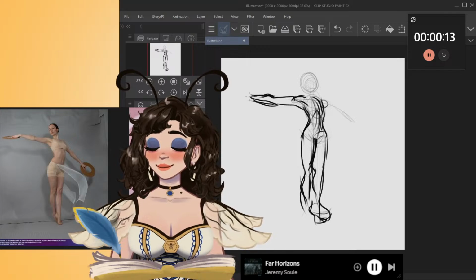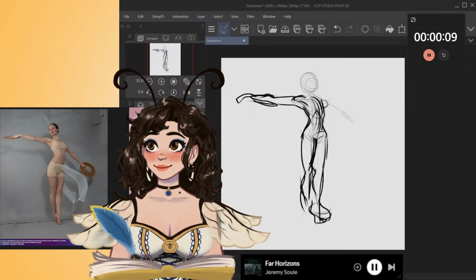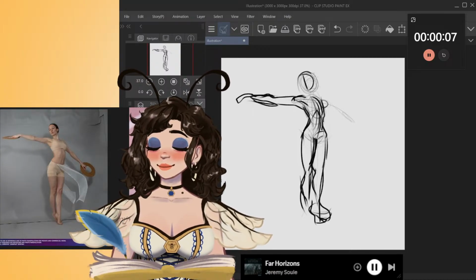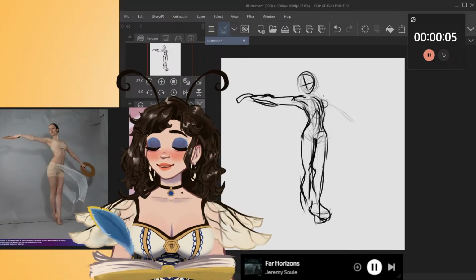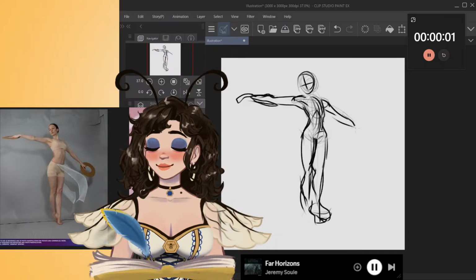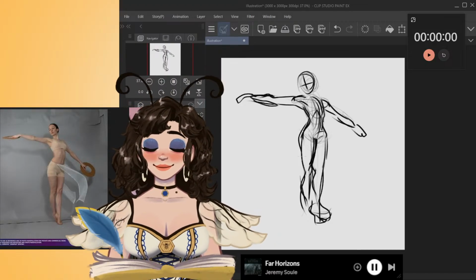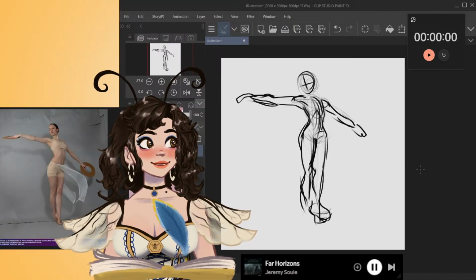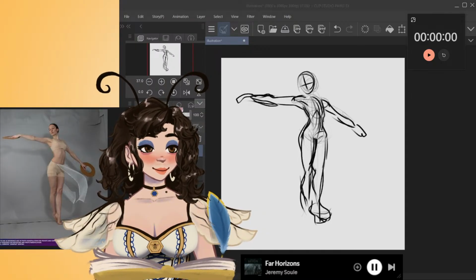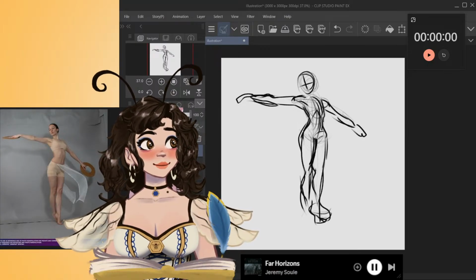The arms are way too big. Way too long, rather. Oh, 6 seconds. Ugh. Get the other arm in there. Okay. Yeah, that one's not so great. Oops. Not so good.